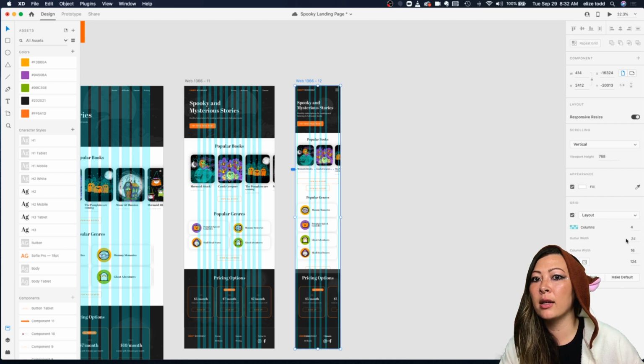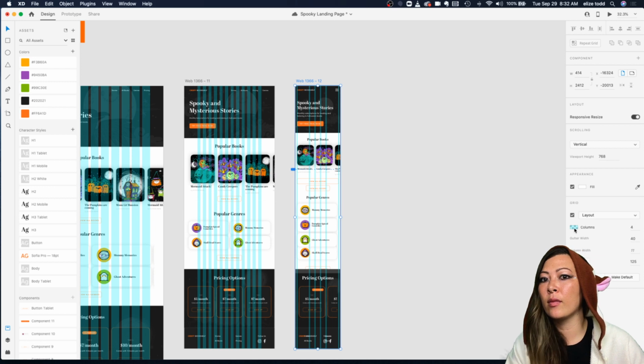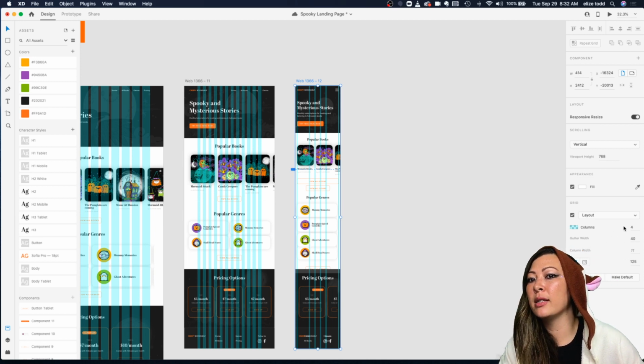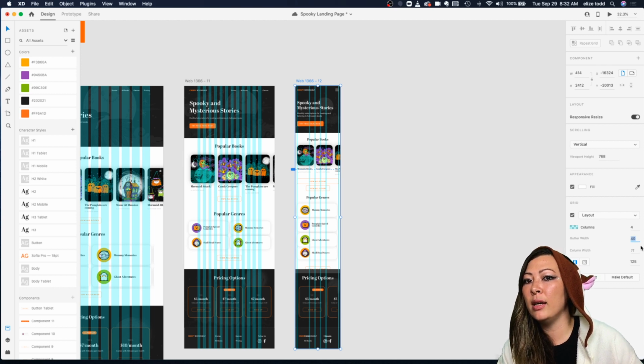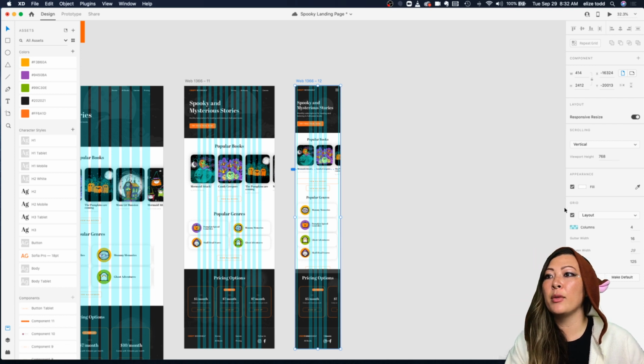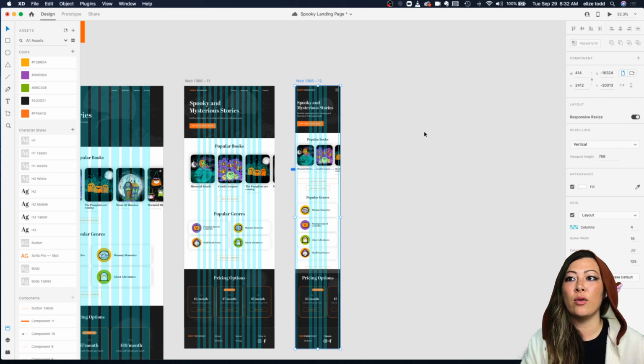I can select the gutter width. Sorry, it's hard for me to see because it's on the corner of my screen. So you can change all of these gutter widths and column widths and so forth.